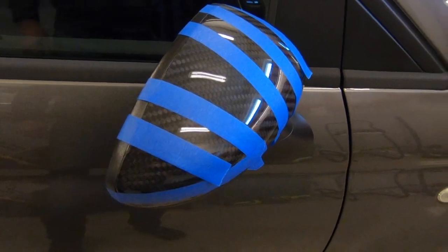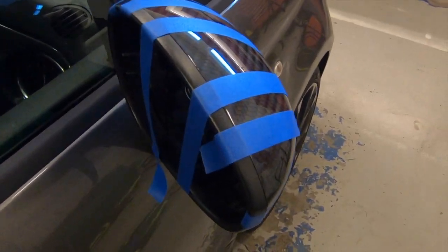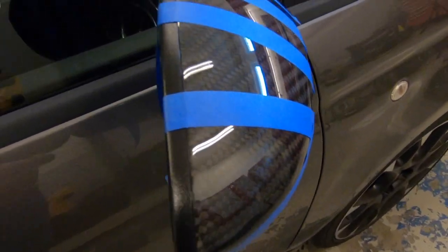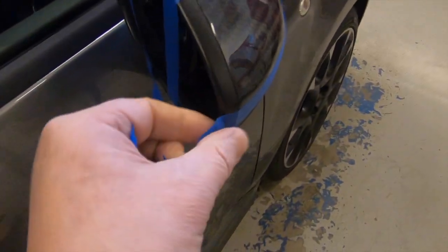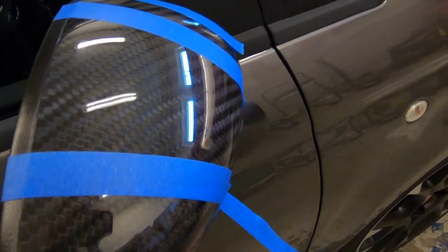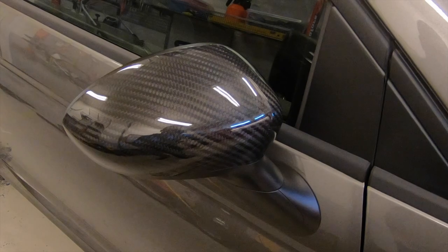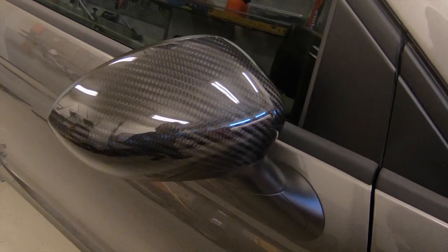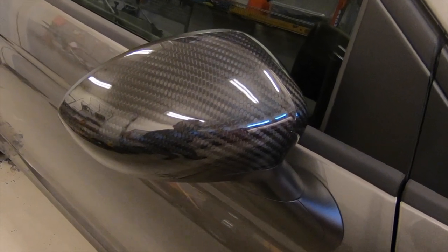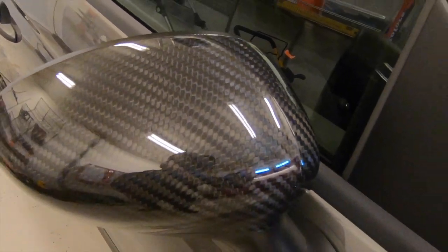Four hours has passed, and it's now time to remove the masking tape here and see how the result is. Masking tape is off, and I must say the result is stunning. I feel like a child on Christmas Eve. It's almost silly how carbon fiber has a hypnotic effect on you. Take a look at this. It's just stunning. It's beautiful.